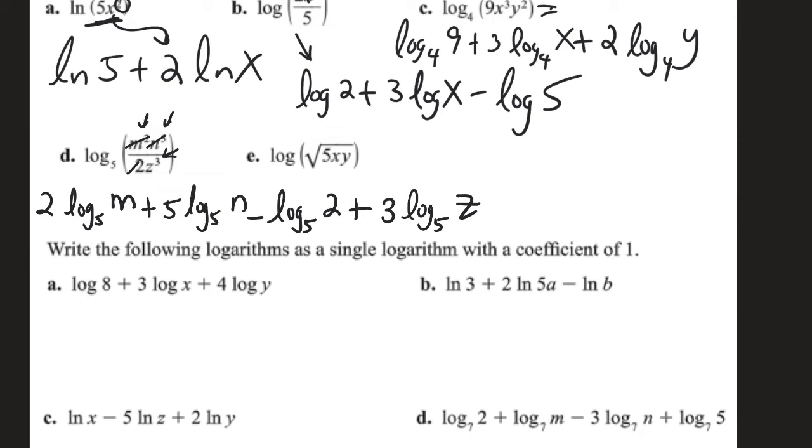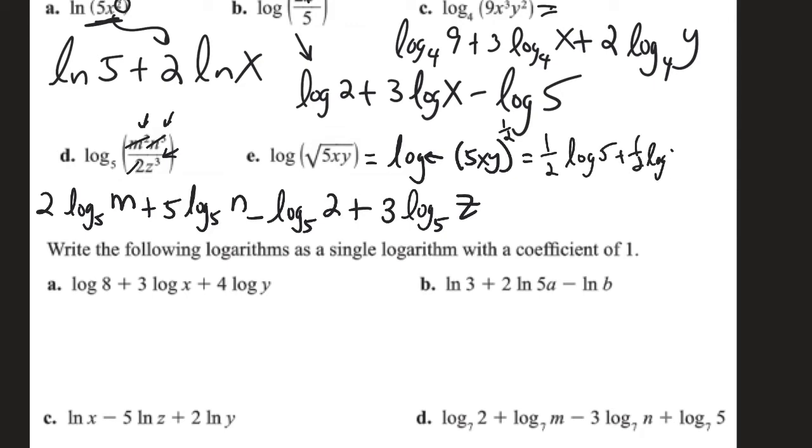Okay, so I'm moving on from D. E. Remember that when you have a square root symbol, you can write that as a power of 1/2. You can do that. I don't know why I put that so far over. These things should be squished together. I should put that back over there. Now I'm going to expand this, so I'm going to say log of, oops, I'm sorry. Let's erase because I didn't address the fact that 1/2 goes with each piece of there. 1/2 log 5 plus 1/2 log x plus 1/2 log y.